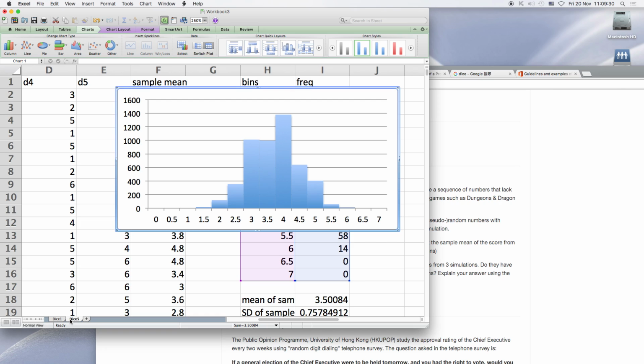It looks like this, roughly normally distributed. That is what we see from the graphs. Also, the mean of sample means is still 3.5 something, and the SD of the sample means becomes 0.75.